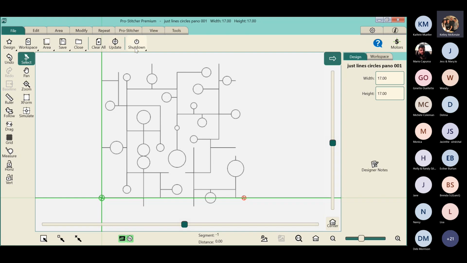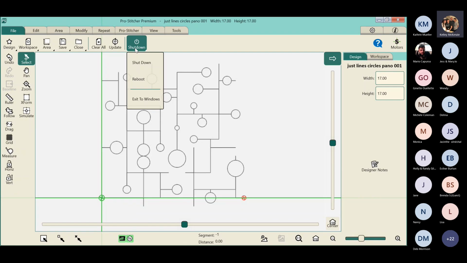It's also where we go to shut down our ProStitcher. I'm just going to real quickly tell you that the only proper way to shut down your tablet is to go to File, Shut Down, and select Shut Down again, and let the tablet turn off by itself. That is the recommended way to turn off your tablet. There are some exceptions. When your tablet is frozen and there's nothing you can do, you have to just hold down the power button on your tablet and turn it off. But that's the only time you would not do it the proper way.